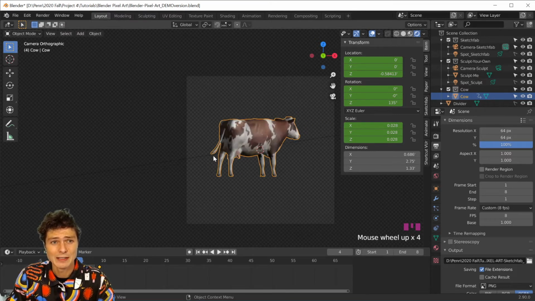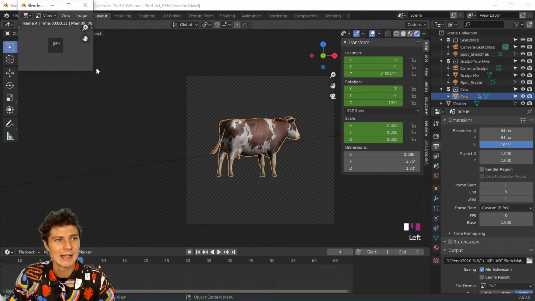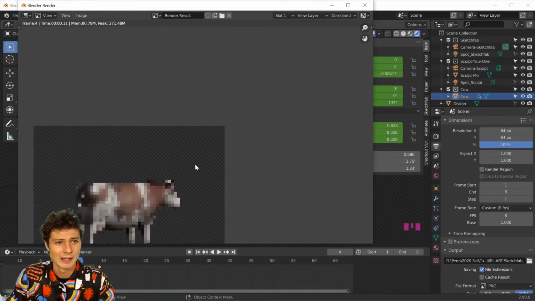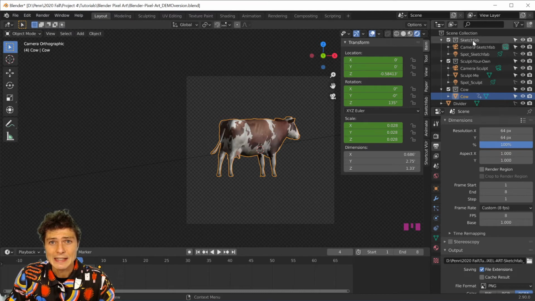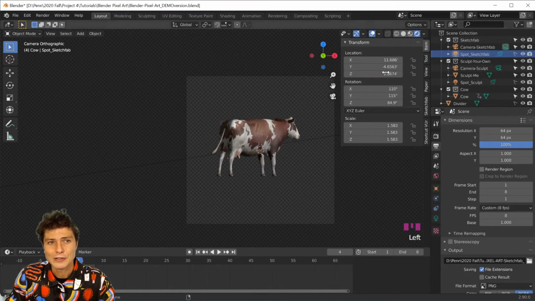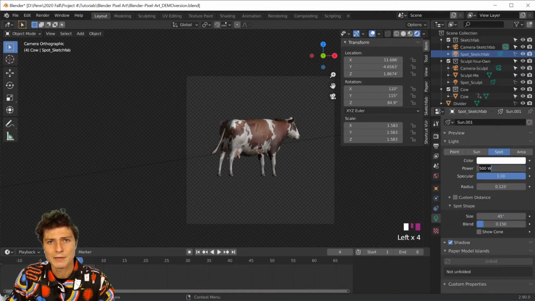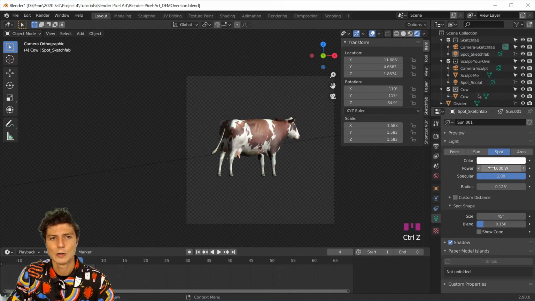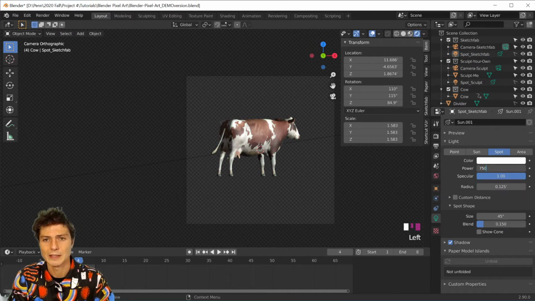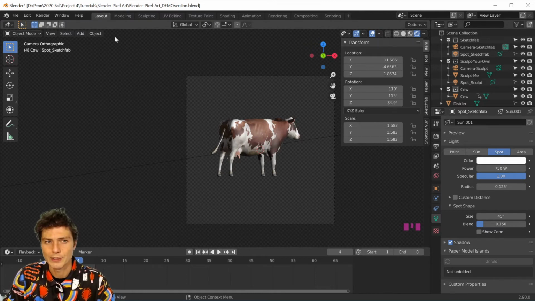Now we can render it out, right? So let's just look at a sample render image. It's very small because it's 64 by 64. There it is. There's our render image. In the Sketchfab, you have a Sketchfab spotlight right here. So if you want it to be brighter, you're going to unclick right here so it's not movable. Actually, you might not even need to do that. And then you can come to the Sketchfab spot, which is the light on this, it's a spotlight, and you can up it to like 1,000 watt, make it brighter. You can change the color, right? So you have options there. I'll leave that to you. I'm going to make this, let's split the difference, 750. Cool. All right, so let's render out an animation.